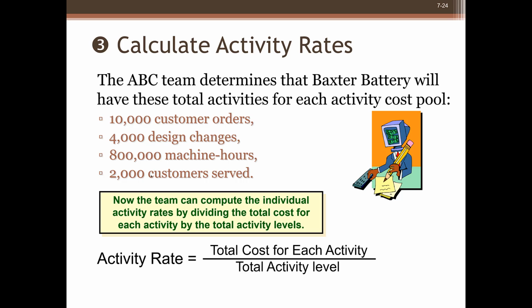So we can calculate individual activity rates by dividing the total cost for each activity by the total activity levels. You can see the formula here. It's quite similar to what we've calculated for predetermined overhead rate.